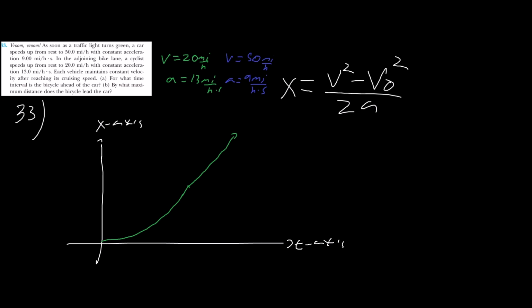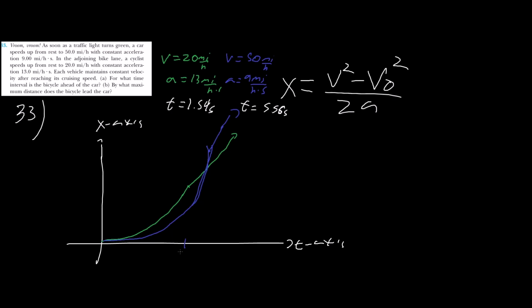I guess I can find the time it takes for both of them to reach their cruising speed. In fact, the time it takes for the bicyclist to reach its velocity is 1.54 seconds, and it looks like here that the car is going to take a bit longer. So I did do it a little screwed up, but whatever. Let me see if I can redraw this. Something like that. It's a little hard to draw this, but it's okay.